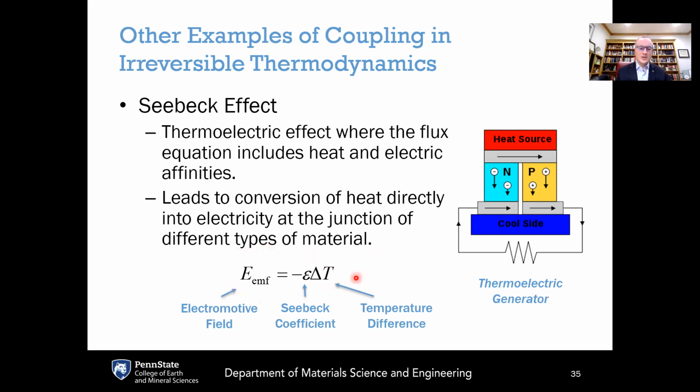And the usual engineering way of expressing the Seebeck effect is in terms of the electromotive field, the EMF, is equal to our thermodynamic driving force, which is a temperature difference. Following Onsager, this would actually be expressed in terms of a reciprocal temperature difference, but this is just how it's captured from an engineering point of view. The strength of the coupling is the Seebeck coefficient here, epsilon. If the epsilon is 0, then that means there's no coupling, so you would not have a Seebeck effect. And if it's non-zero, then you will have a Seebeck effect.